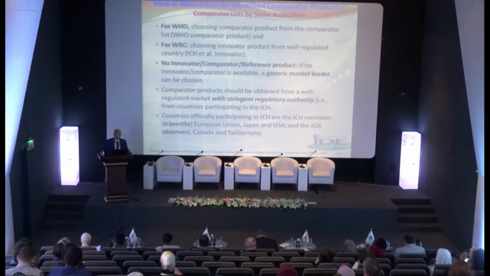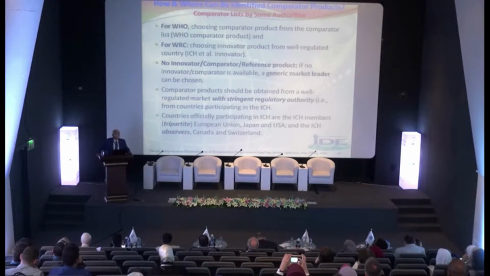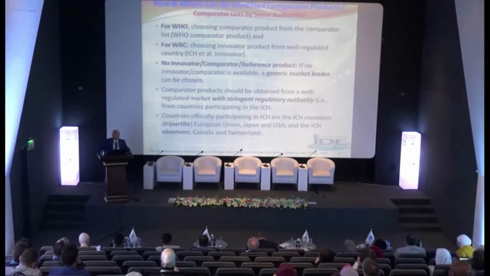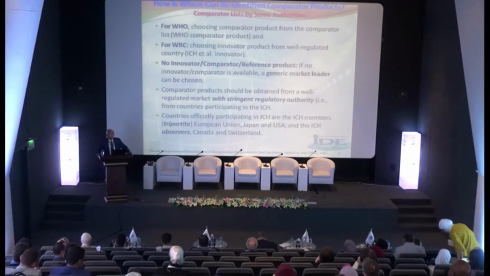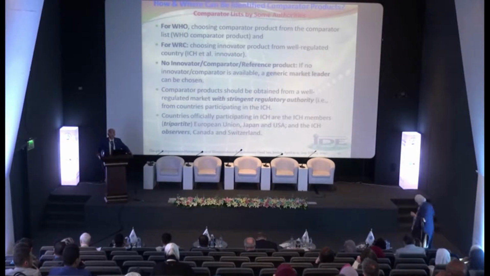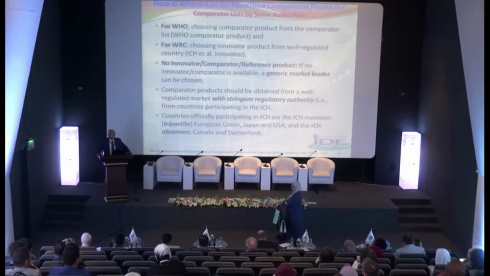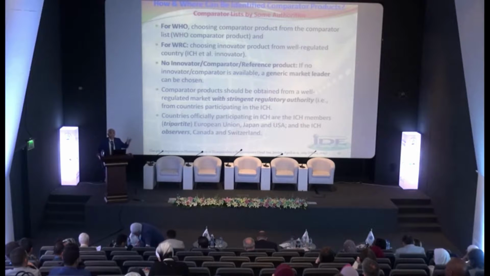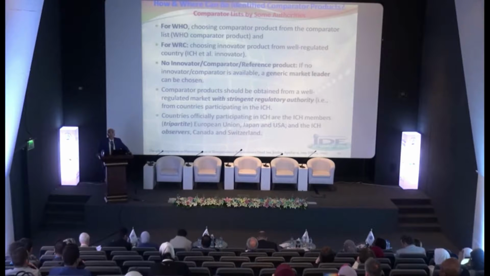WHO, as I mentioned, suggests choosing the comparator product from the comparator list. For WRC, choose the innovator product from the well-regulated countries, ICH and others. If there is no innovator comparator reference product available, a generic market leader can be chosen within the country. Comparator products should be obtained from a well-regulated market, as I mentioned before, with a stringent regulatory authority related to ICH.